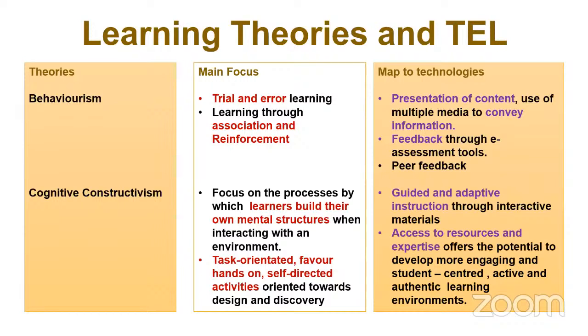And then once they have gained the knowledge, we have to take the feedback through e-assessment or peer feedback and so on and so forth. So likewise, we have to see how we can adapt and change our teaching and learning process towards the technology based approach. Here in the cognitive, because they have to mentally change their structure, if you use some tools to study, then their mental structure will be changed.